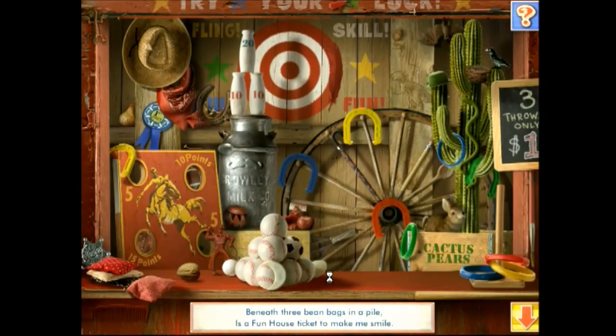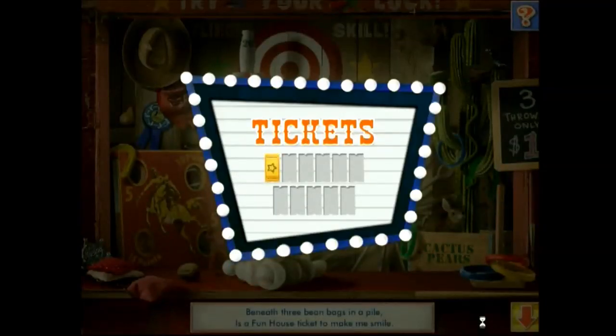Beneath three bean bags in a pile is a funhouse ticket to make me smile. You've earned your first ticket. Earn 11 tickets and you can enter the funhouse.